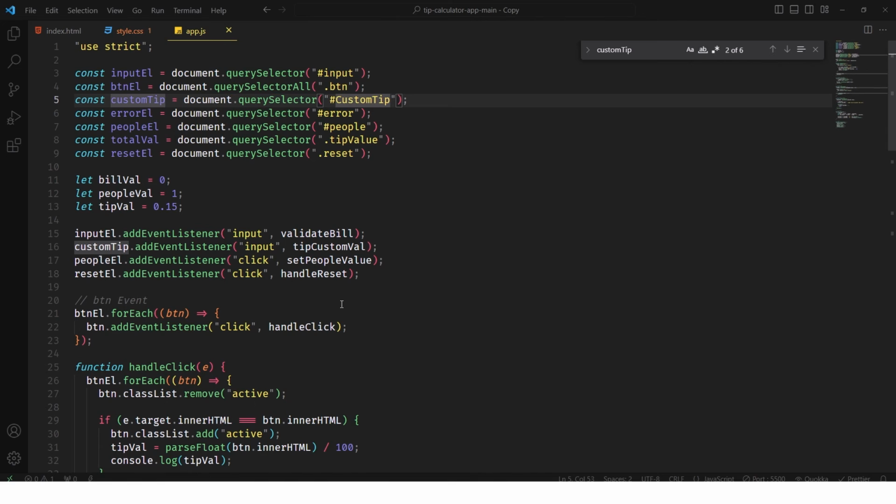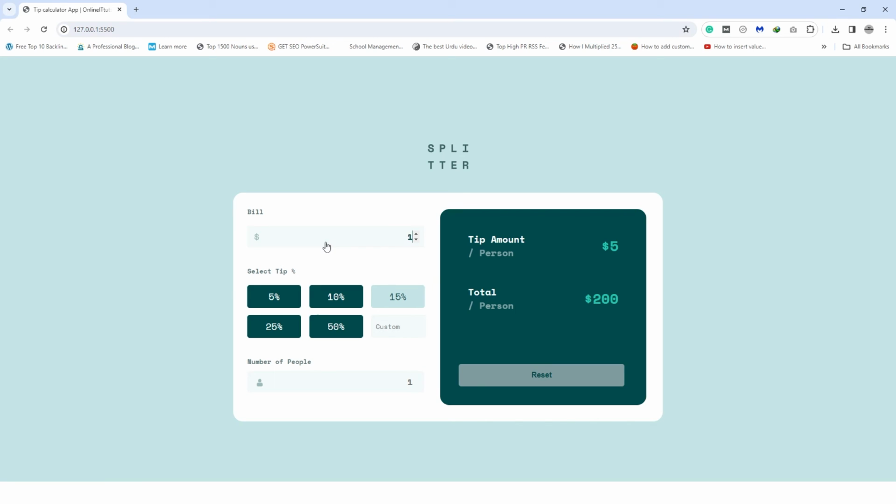So I need to check the input element, people element, reset element click, people element is input, and yeah, so I think it should be 100.